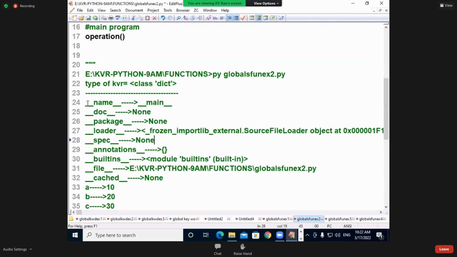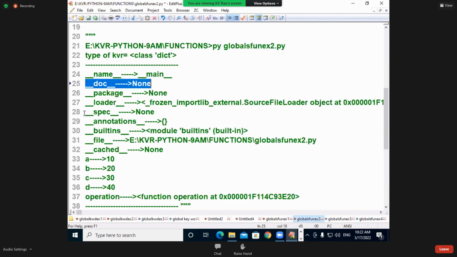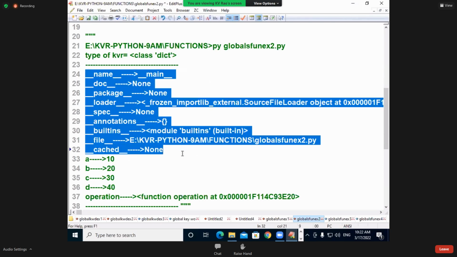See, in my place, these variables also I will cover. Almost some of them you already understand. What is the place from where it is executing? Main. What is the documentation provided? Did I specify any documentation here? No. What is the next one? Specification. I will explain loader, package. All these things will be coming in our class. You only will tell me, sir, they are easy. External variables also are easy for us. I will explain that also to you, nothing to worry.